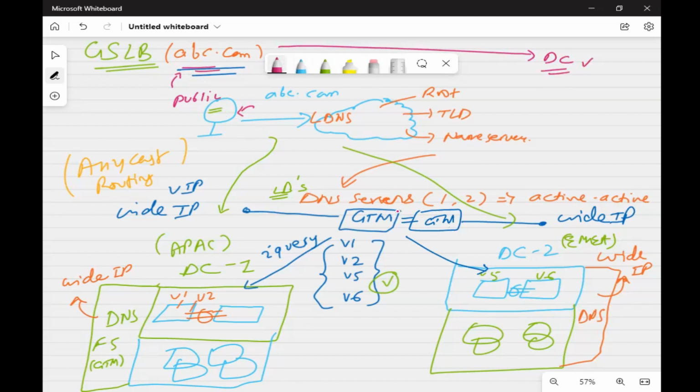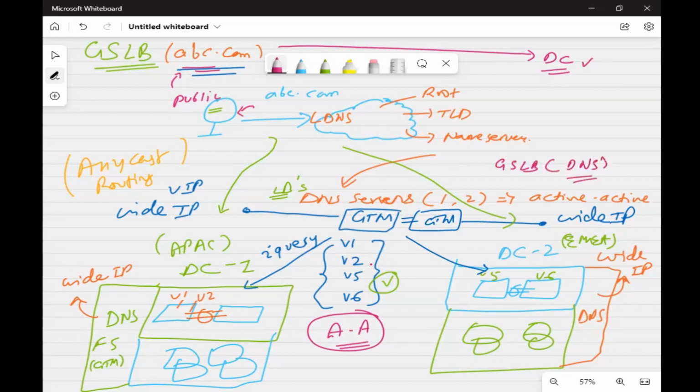Is it fine, Mohammed? So it will be either DC1 or DC2, right? It can be on both of the sides for the redundancy purpose. They will be in active manner. Everybody knows about everything. So whatever the closest is, they will send the traffic there only. So GSLB is a solution only for DNS queries.